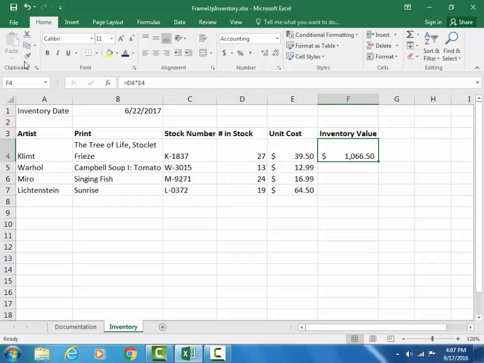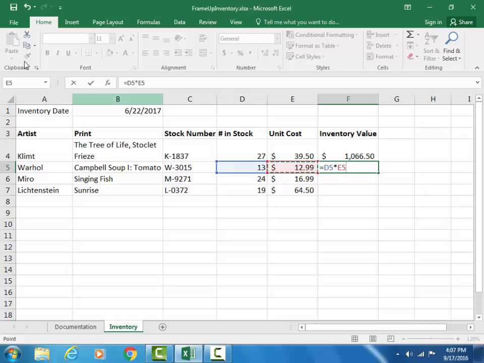Now click in cell F5 and type an equals. Click on cell D5 to select it. Put our multiplication symbol in. Click on cell E5 and then again accept our formula.